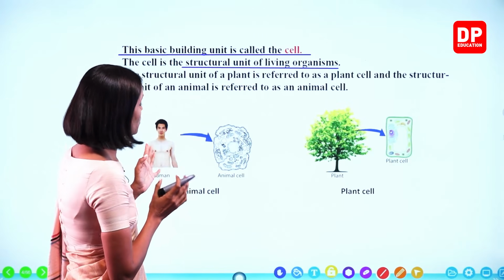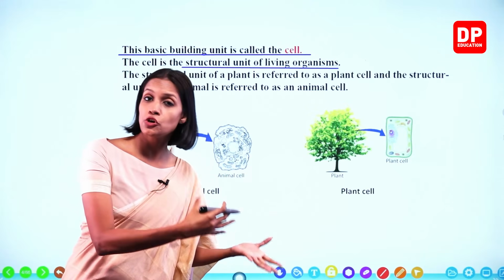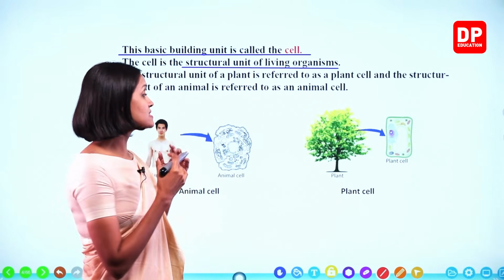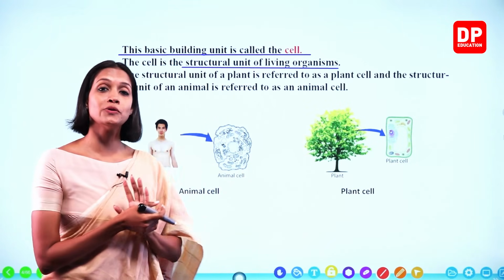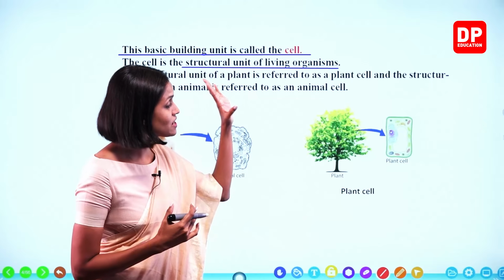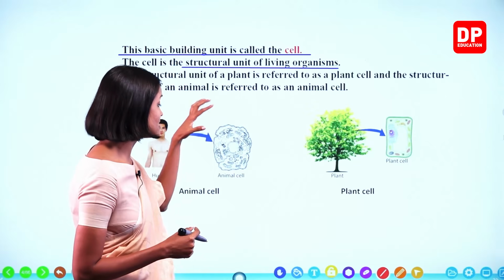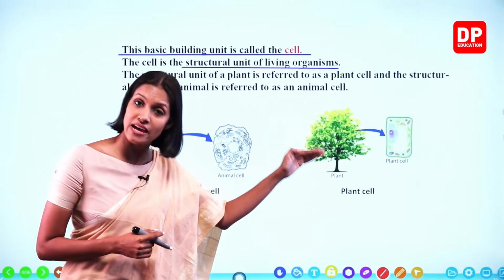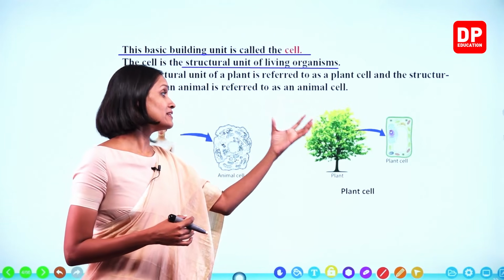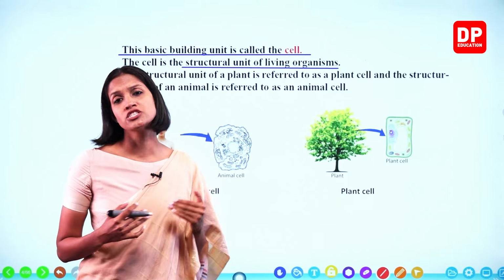Right? Now, when we consider the cells based on the type of organism they are contained in, there are 2 main types of cells. The cells present in animal bodies are known as animal cells, and the cells present in the plant body are known as plant cells. So in the upper grades, you are going to learn the similarities between these animal and plant cells and also the differences. There you will learn there are so many similar characteristics between these 2 types of cells and also many differences.